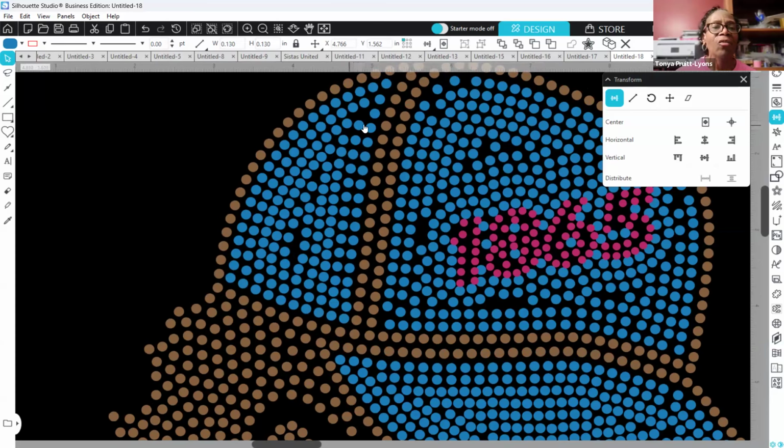So we could actually get another rhinestone in there. Add that rhinestone, and then we could equal space this line. Oh, wait a minute, wait. You could go in here and select those.